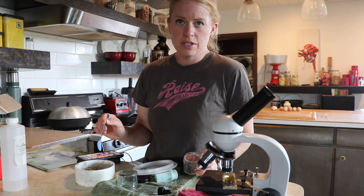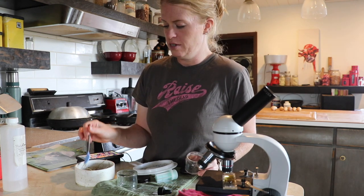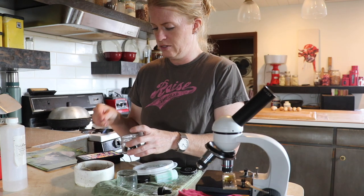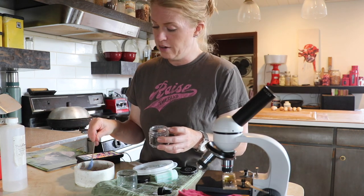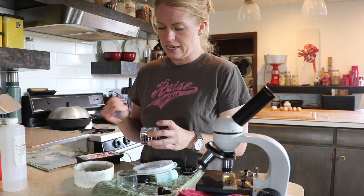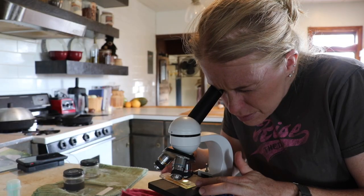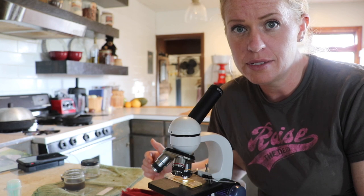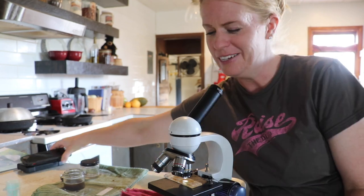I'm now doing the fecal on the other goat — she had about eight or nine normal-looking pellets. You can see they look normal, so you can never assume that just because there's no diarrhea, there aren't worms. What I'm finding is there are not nearly as many eggs in this one, but when I do see an egg, it is a tapeworm egg. I'll try to get it on my phone to show you what it looks like.